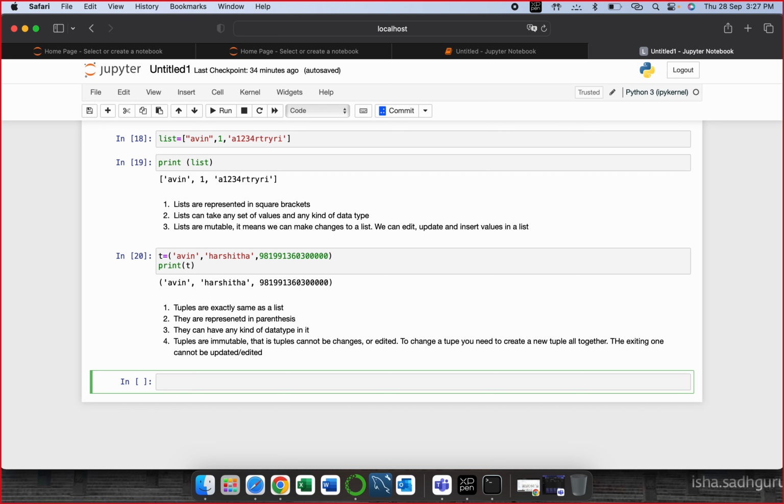This is the major difference between a list and a tuple. Rest, everything that you can do with a list, you can do with a tuple. No difference at all. But lists can be changed, modified, updated, edited. Tuples cannot be. You need to delete a tuple and create a new tuple. That's how tuples editing work out.